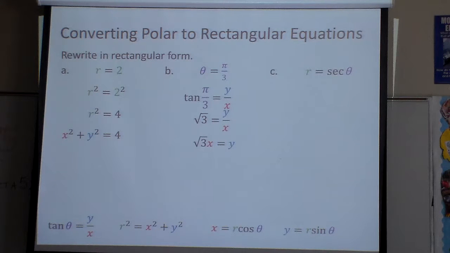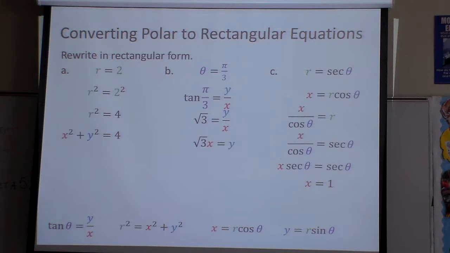So how am I going to do this one here? Well, remember, x is equal to r cosine theta, and y is r sine theta. So if x is equal to r cosine theta, remember this, r is also equal to x divided by cosine theta. So now I'm going to take that x divided by cosine theta and replace it with the r. And I also know that 1 over cosine is the same thing as secant, so x secant theta is equal to secant theta.